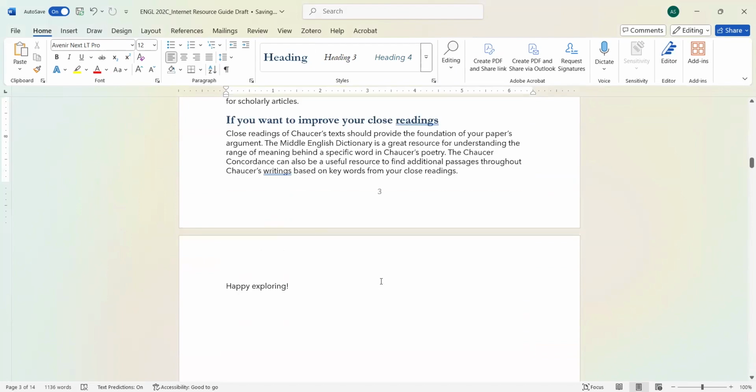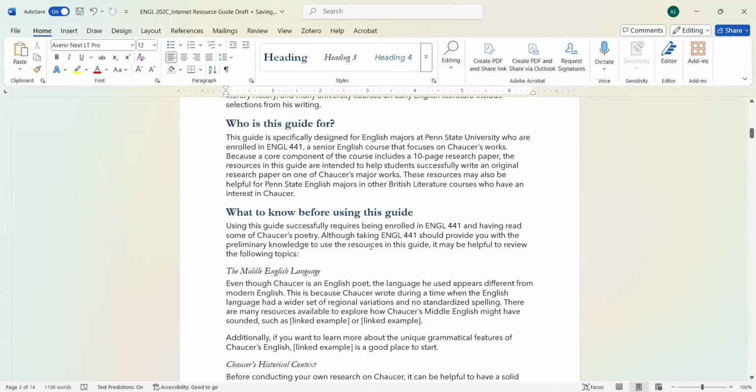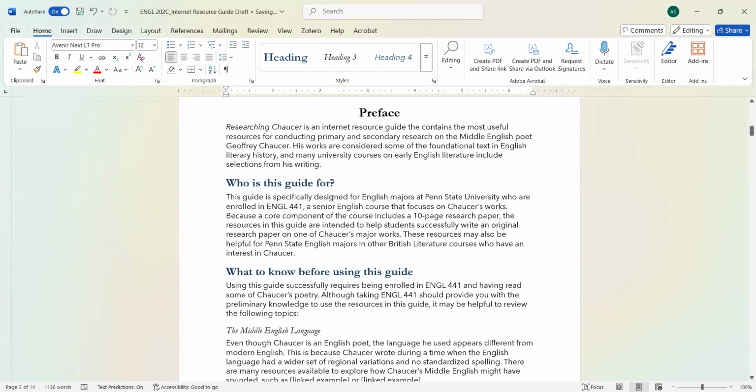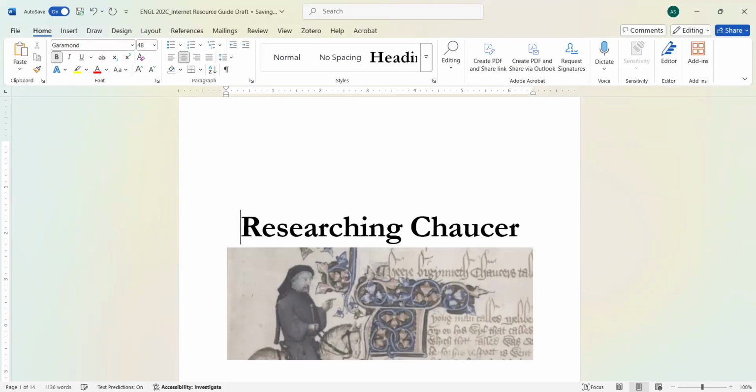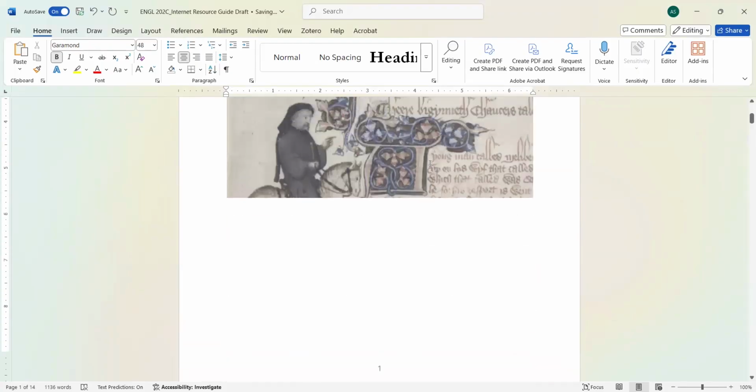One other thing to keep in mind, this is a common error that I tried to point out in your memos. Headings don't require punctuation, so I don't need to put a colon here after my heading. This one is a question, but it doesn't have to be. If you want to ask a question, you can add punctuation, but other than that, you don't need to add punctuation to your heading. I'm going to go through and format everything, and then we'll come back and format a table of contents. Okay, I have gone through and added all of my headings.